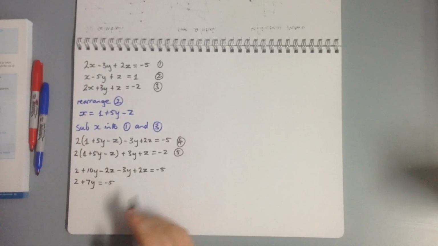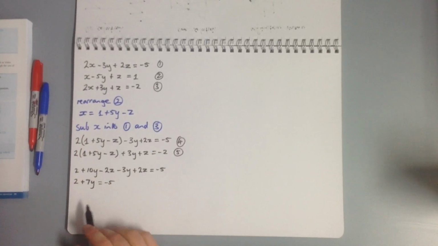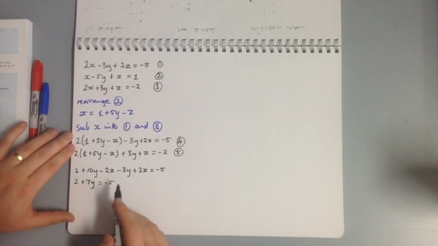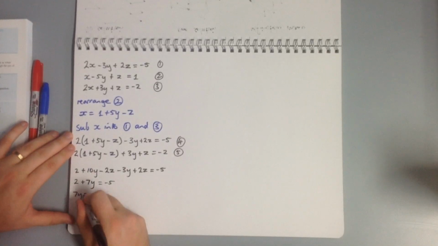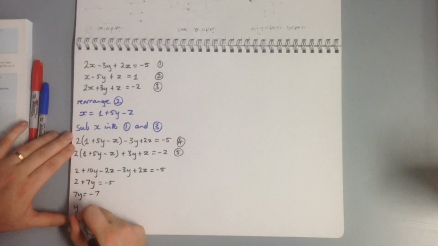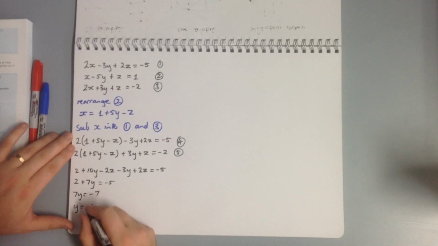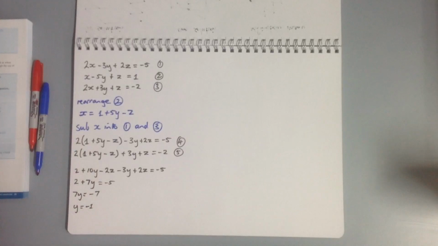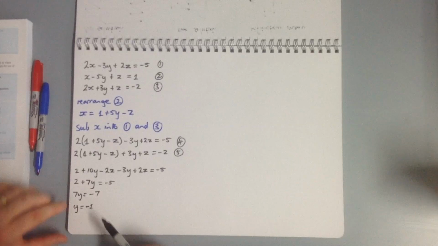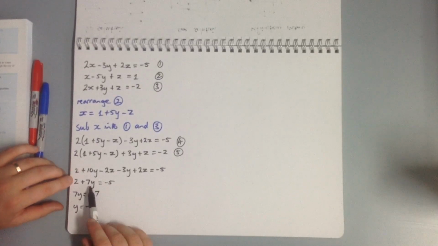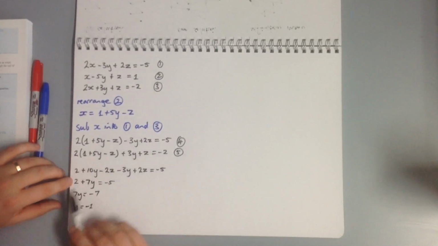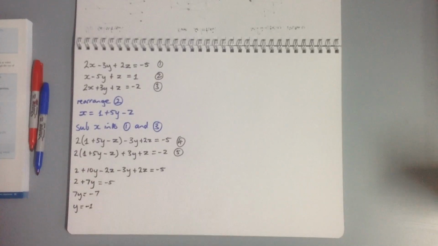So we'll keep working with this one actually because it's looking quite nice, because we just solved for y here. So what we'll do is we'll take our 2 away, which gives us 7y equals minus 7, so y equals minus 1. Okay, that was a little unexpected. It's probably actually wrecked this example a little bit, because what we should have had to do is have an equation with y and z in it, and another equation with y and z, and solve them simultaneously like we did in the previous example. So this example, I don't know if it was just the way I did it or not, has actually turned out a little bit more straightforward than that.